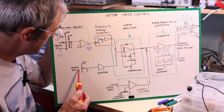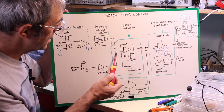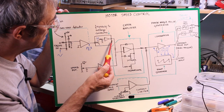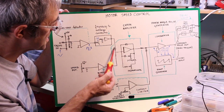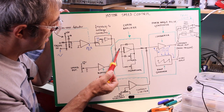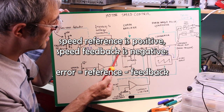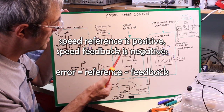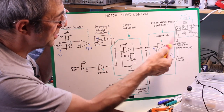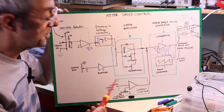Here we have the speed potentiometer that provides a reference voltage for the speed, and through a buffer it comes to this node, where it is added to the feedback signal of the speed. Because the two signals have opposite signs, the result is an algebraic sum, and the error represents the error of the speed that is amplified by the amplifier, and controls the pulses that in turn will control the power that goes to the motor, and therefore the speed of the motor.